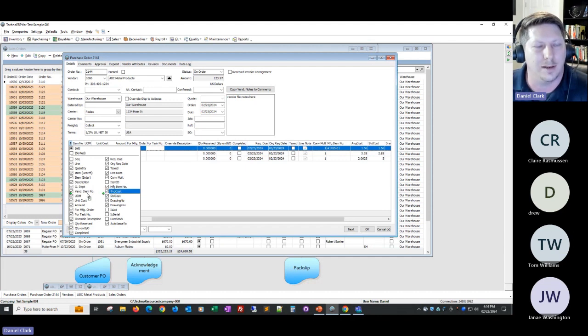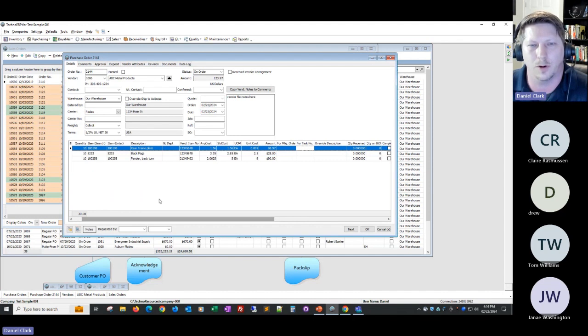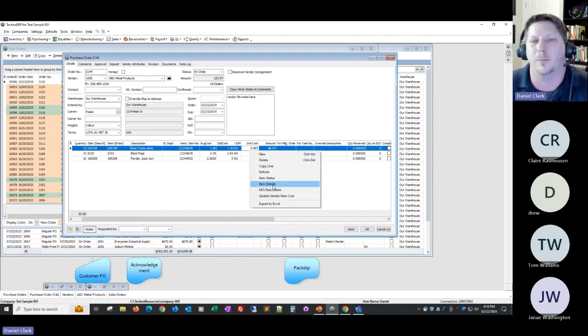I had Claire add these for a customer one time. They wanted to be able to, as they made orders, look at their average and standard and compare it to what's currently on the PO. So if something was way out of whack, that would be a flag to you. You can just right click from here, immediately open that part, and maybe get its cost back into the realm of something reasonable.